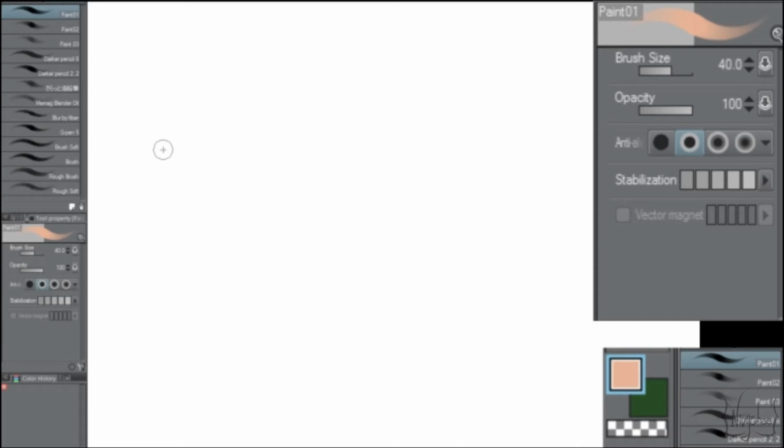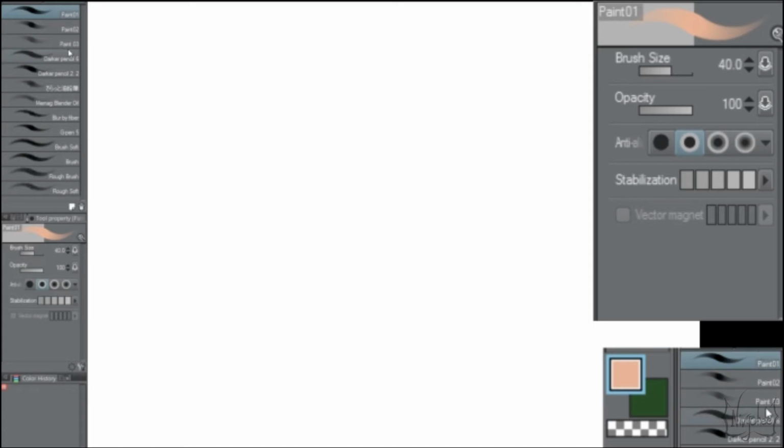Obviously brushes help, but really it's more about learning the technique yourself on how to use those brushes most effectively, rather than a brush that comes along and magically makes all your artwork better. I wish that was the case. I certainly hoped that was the case when I was much younger and starting out in digital work, but it's more about your command of the brush rather than what the brush itself necessarily is.